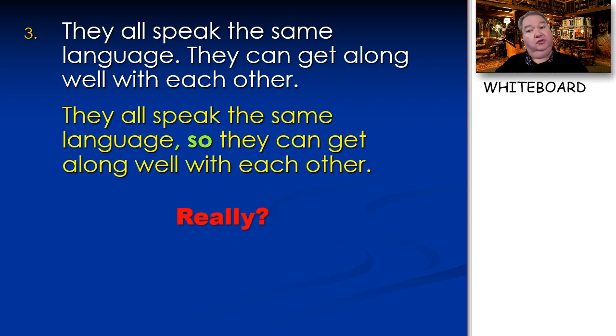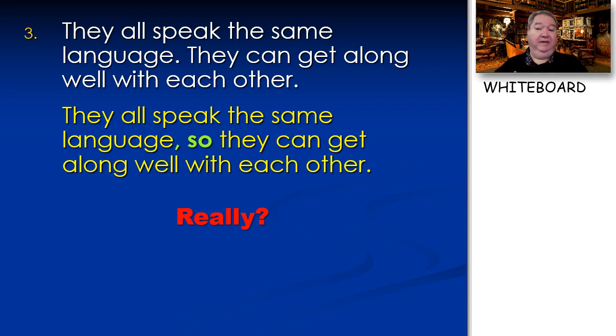Have you ever heard two people who speak the same language who did not get along? Have you ever heard somebody who speaks your language, Korean or Chinese or your native tongue, argue and fight and not get along? Of course you have. Just as there are many people who speak English who argue and fight and do not get along. So they all speak the same language, so they can get along well with each other?